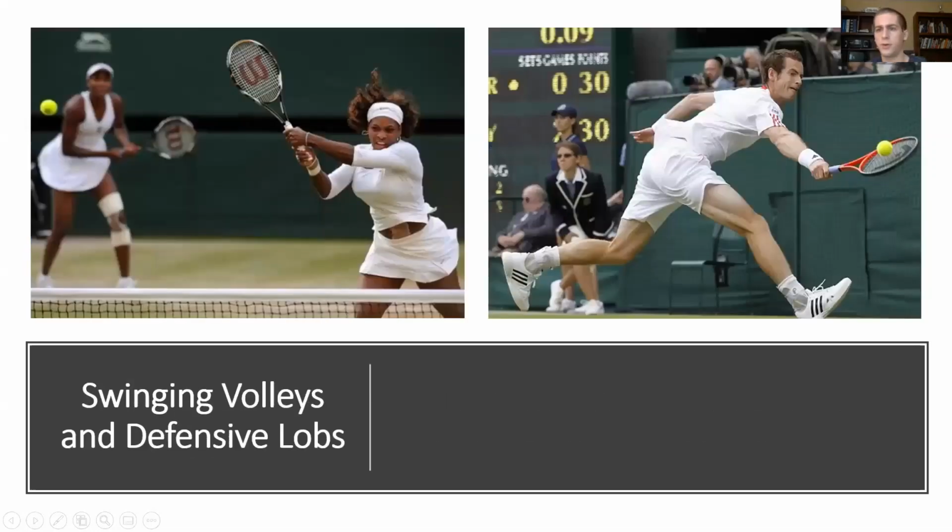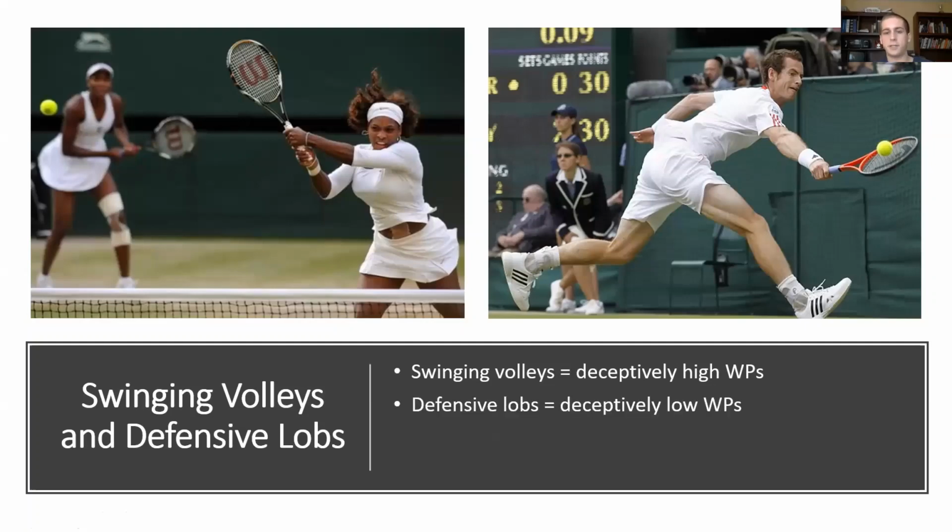So now I'm just going to run through some additional tactics. I'm not going to do any more statistical analyses here. Swinging volleys, highly aggressive tactic. Players can have really high win probabilities on swinging volleys as compared to regular volleys. Doesn't necessarily mean they should swing in volleys more often. Defensive lobs are the opposite. That's a really defensive tactic.